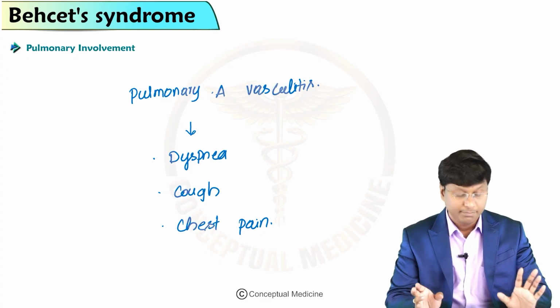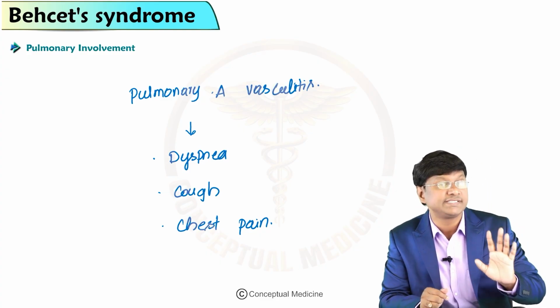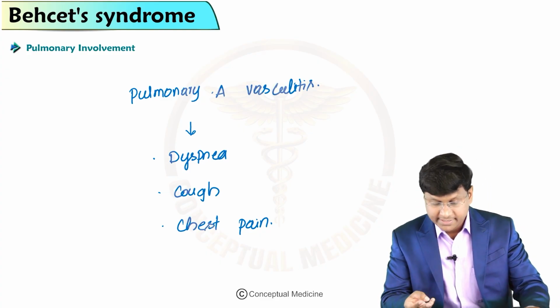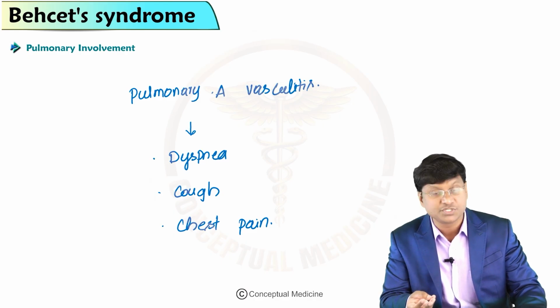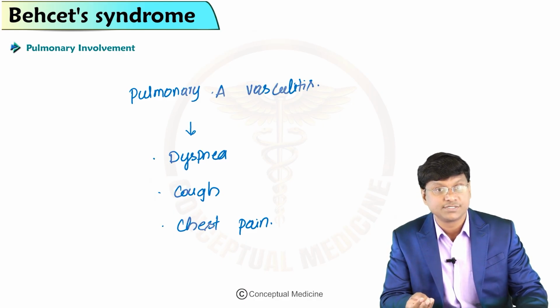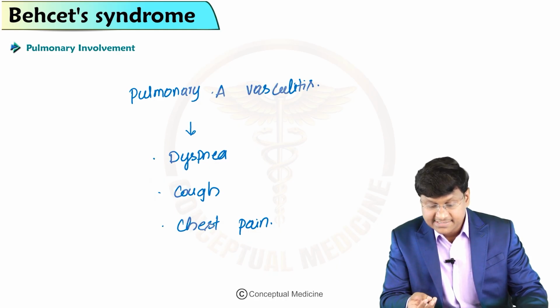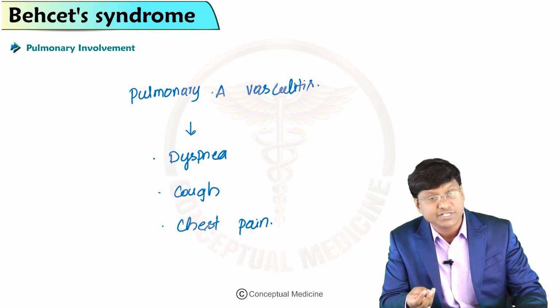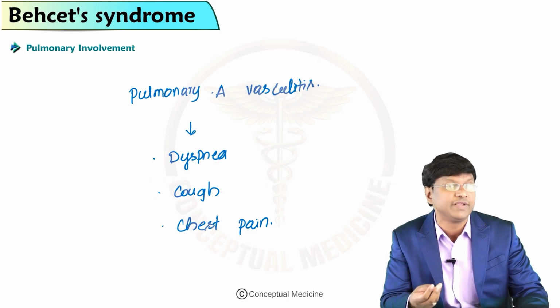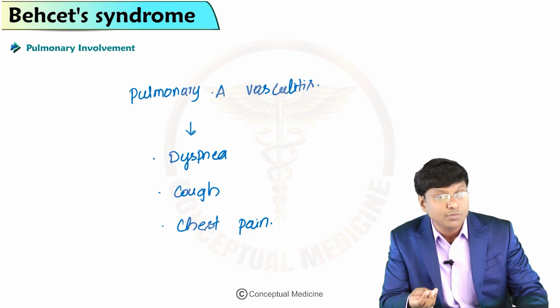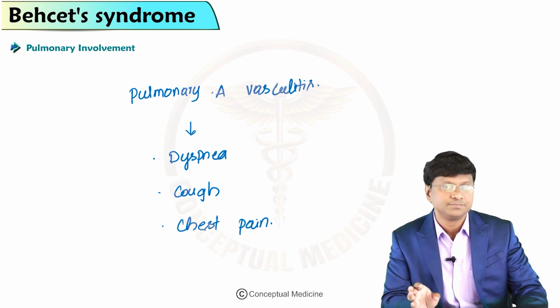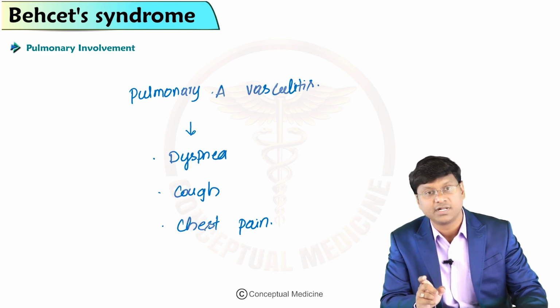So remember now, Behcets is a multi-system disorder. I'll just point out one by one. First one, the recurrent oral ulcers. That is a hallmark of Behcets, it is a sine qua non of Behcets, and it is the earliest manifestation. The ulcers are very small and very painful, and they appear almost like 2 to 5 in number whenever they appear. And they appear almost 3 times in a year. That is a feature of recurrent oral ulcers.